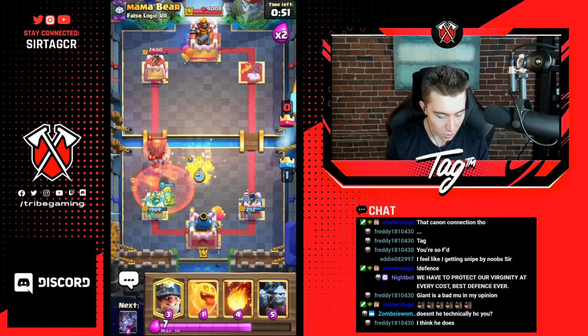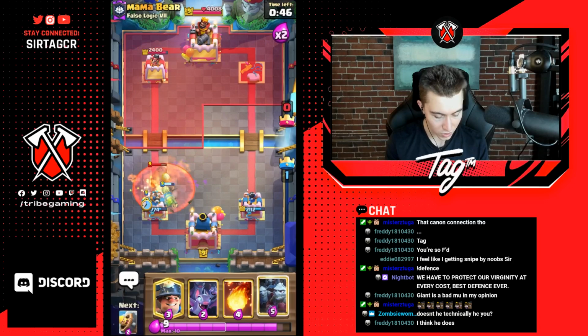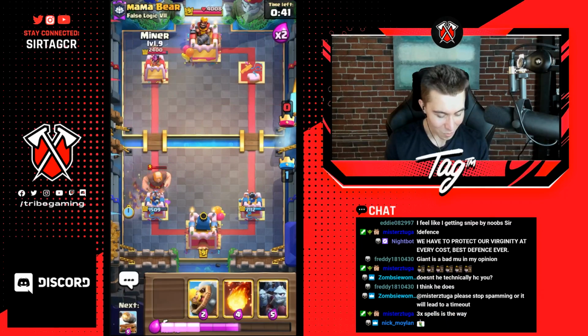So he's got poison too. All right, really good that we're able to focus that down first. I can go for a Heal Spirit if I really want to, just to heal up our cannon cart. Oh wait, it's building form. We don't get to heal it up anymore. The more you know, guys.